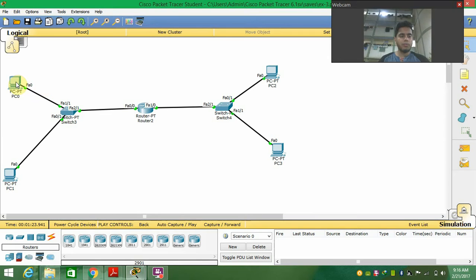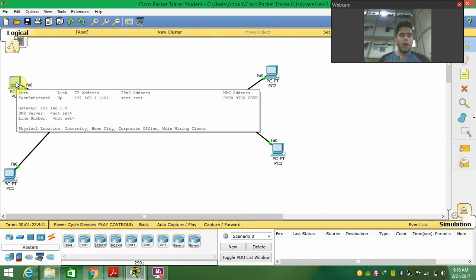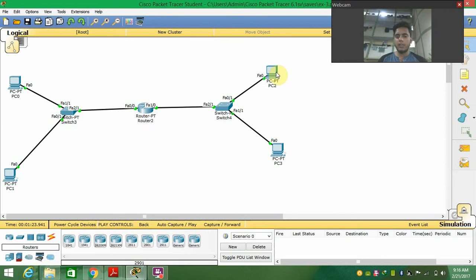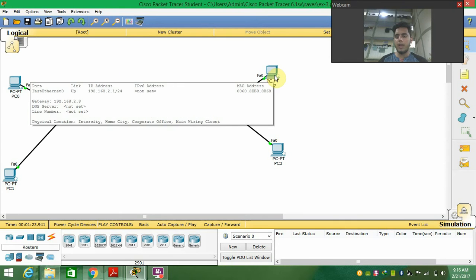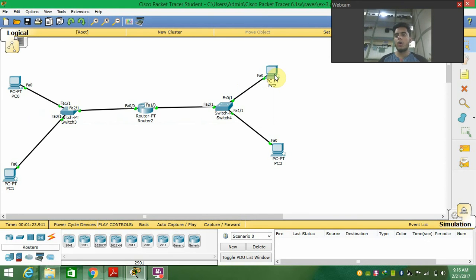So for this PC0 we have to give one default gateway. I have given 192.168.1.3 for the client, the source, and for the destination also we have to provide one default gateway.